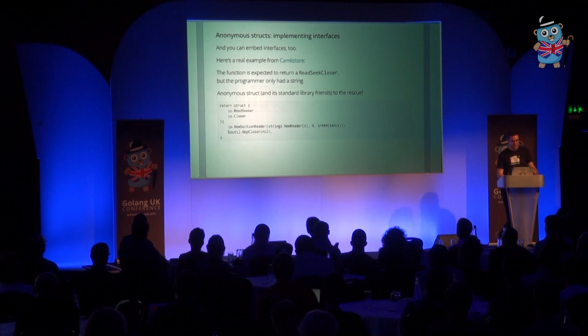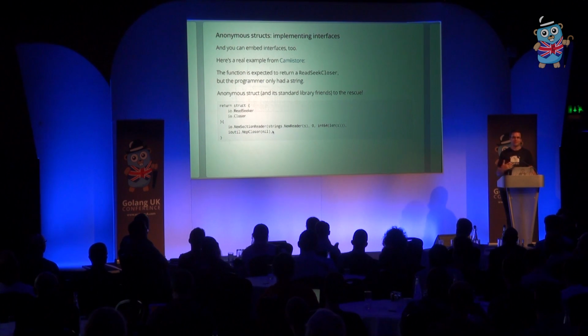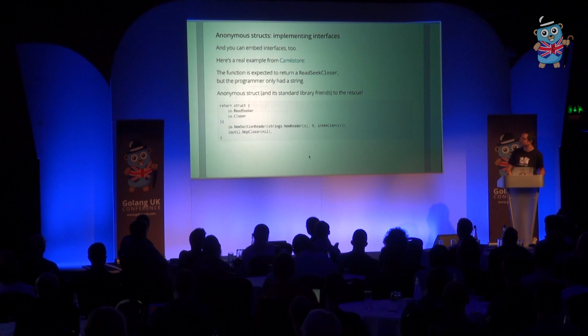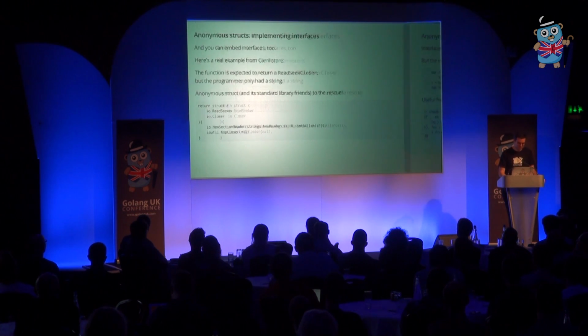And then he composed that with an ioutil.NopCloser, which is a standard library utility where you give it a reader and it gives you a ReadCloser that has a Close method that does nothing. And so he's given it a nil reader so that he has a Close method that does nothing, because closing a string doesn't do anything. So this is particularly esoteric and strange, but I was told earlier today by someone that they could have actually used this somewhere. So I hope you can too. It's actually not that gross.